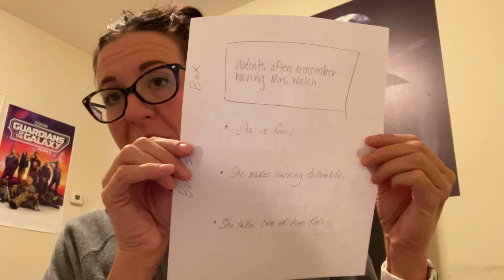So I'm going to show you a couple examples today of the activity that I'm going to have you do. Each person is going to get one sheet of plain paper and you're going to fold it in half, hamburger style. Okay, so it looks like that. You're going to fold it like that, and on the outside you're going to write a thesis statement. And then on the inside, you're going to write the corresponding box and bullet.